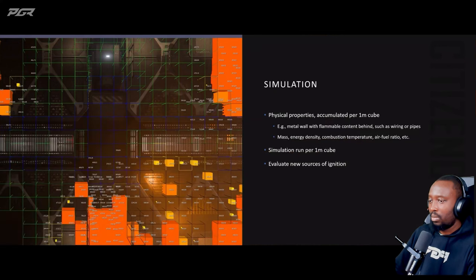Okay, so how do we achieve this from the technical perspective? Well, the first thing the artists and designers do is they mark up their scene to tell us what physical properties each surface is made from, whether it's wood or metal. But not only on the surface, we have to describe what is behind the surface. You might see a metal panel on your spaceship, but has it got cladding or wiring behind it? It's important we know all this so we know how flammable it is.